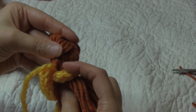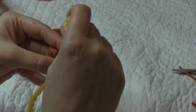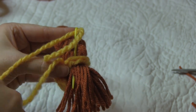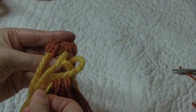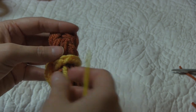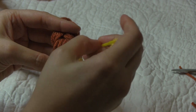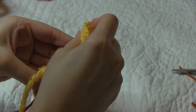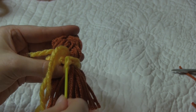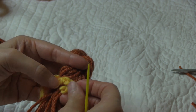See that right there, that loop that we made? We want to make sure after this part is to there, we want to go through that so that we're securing it to the hair so it won't just slip off. And I'm going to do that a couple times. So I'm going to go through the I-cord and then I'm going to go down through the hair where I have that knot. So it's securing it to the hair.